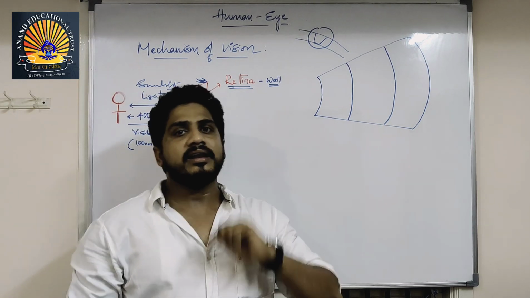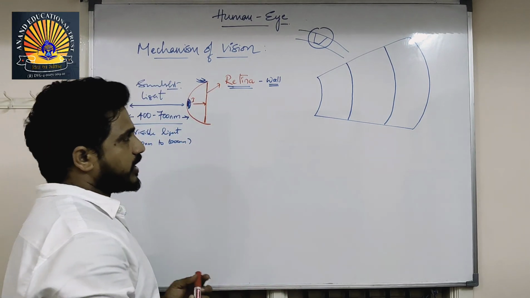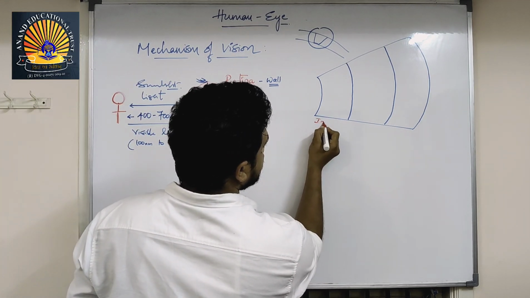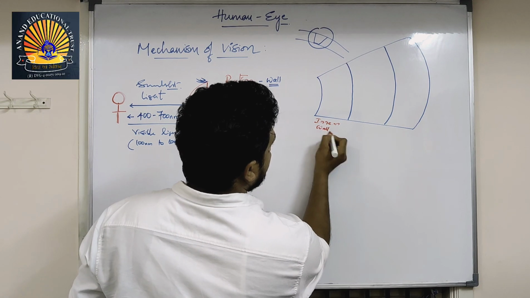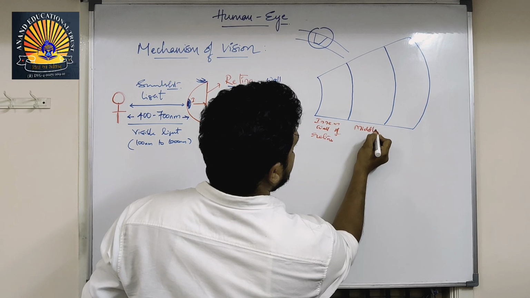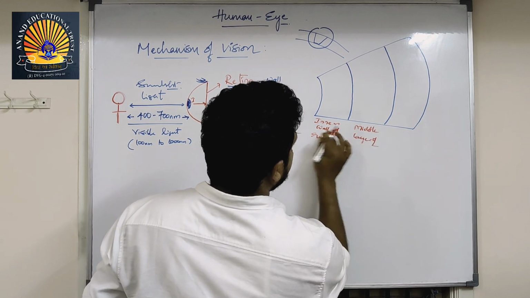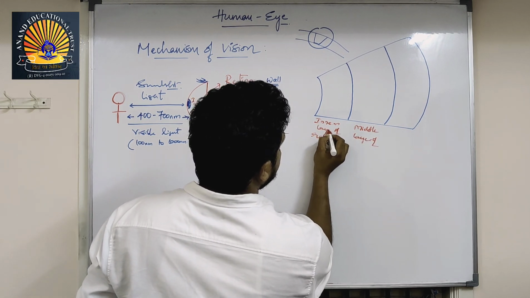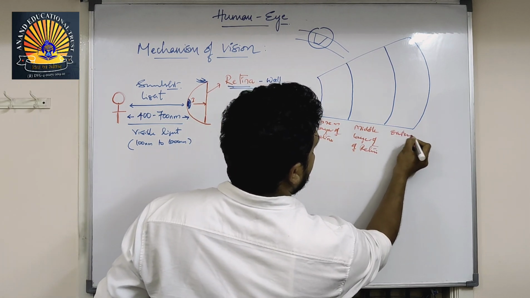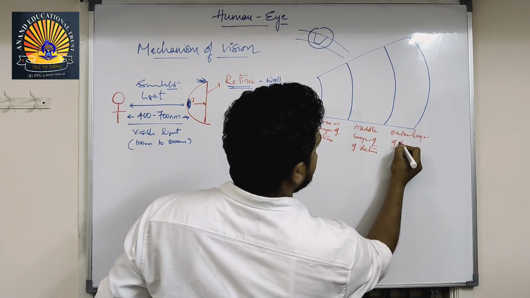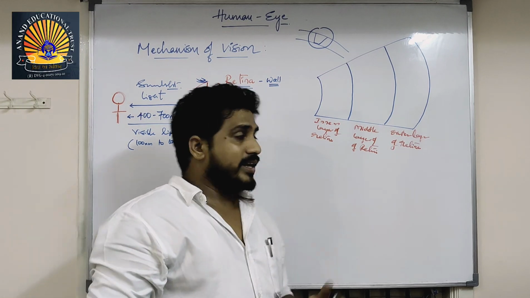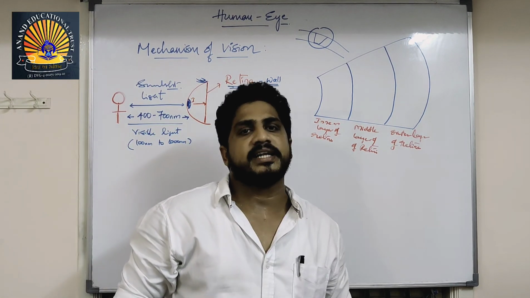The inner retina again has 3 layers. That is what I am explaining. This is the innermost layer, this is the middle, this is the outer. Layer is better, not wall. Inner layer, middle layer of the retina, and outer layer of the retina. The outer layer of the retina is closer to the choroid. The inner layer of the retina is closer to the vitreous chamber.